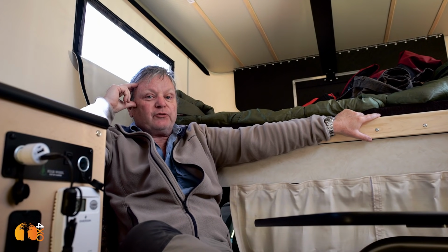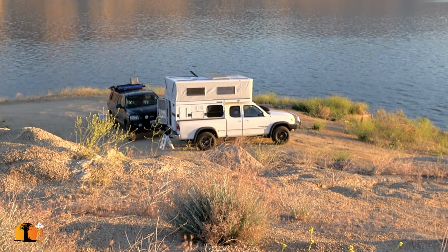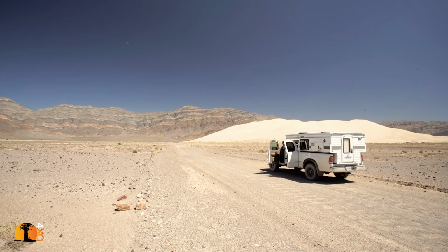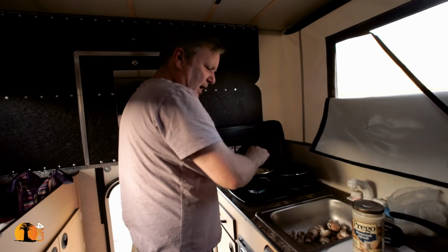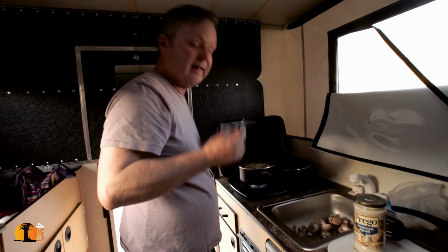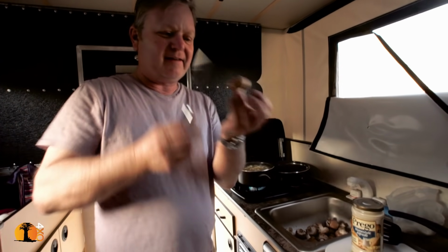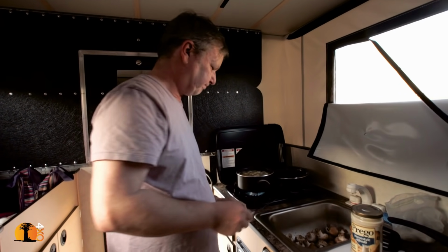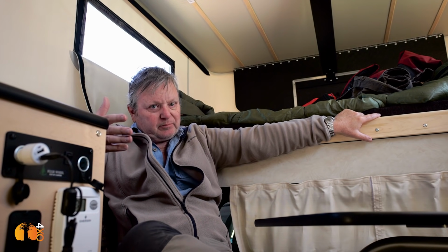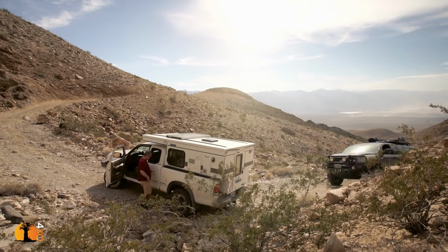My experience with the four-wheel camper has been fantastic in two different ways. Firstly, as an experience of a live-in, live-out canopy camper. So tonight, for supper, pasta with mushrooms we bought in the store. On a pickup, North American market, very much live in because of bad weather, and live out because there are a lot of desert areas where the weather is very nice. A lovely combination, and that's what I'm building.